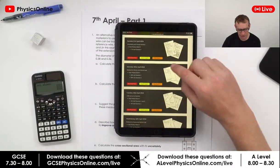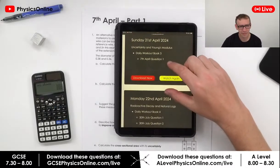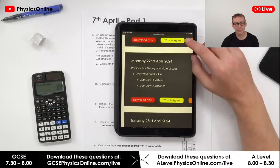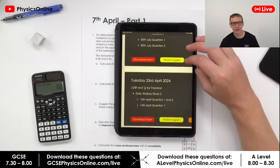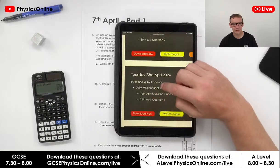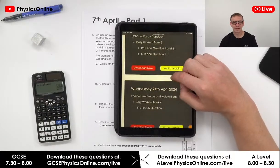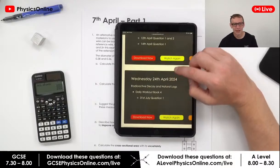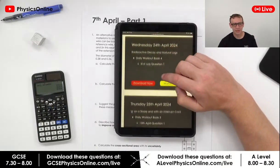So it's the 21st tonight. Tonight we're going to be doing some stuff about uncertainty in Young's modulus. We're then going to be looking at radioactive decay and natural logs tomorrow, a bit of line of best fit, and G by the trapdoor method. So this is going to be a revision for anybody in year 13 and hopefully for people in year 12 as well. A bit more stuff about radioactive decay on Wednesday.